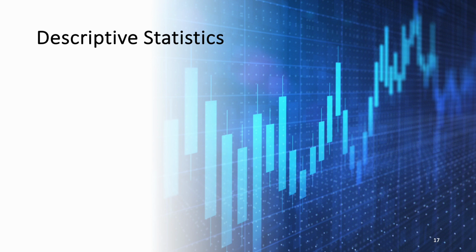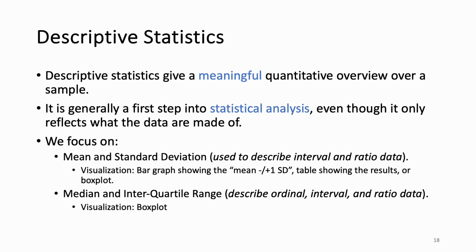Very good. So now we have seen the different types of variables and the different levels of measurement of these variables. Let's see how we can describe the data that we are collecting when we are running empirical studies. So let's look into the descriptive statistics. Okay, so descriptive statistics actually provides a meaningful overview of the sample or the data that you collect from the empirical study. And it actually is the first step that you conduct in order to describe the sample or the data that you have collected through the empirical study.